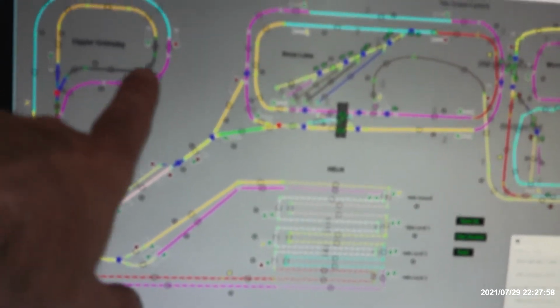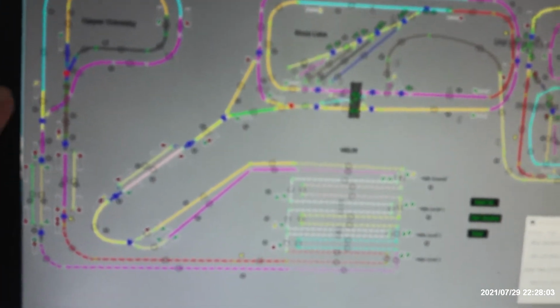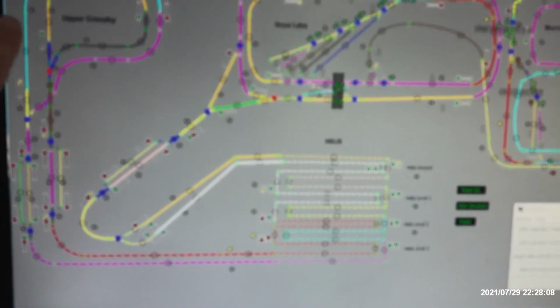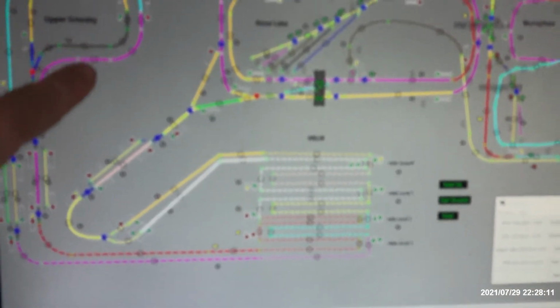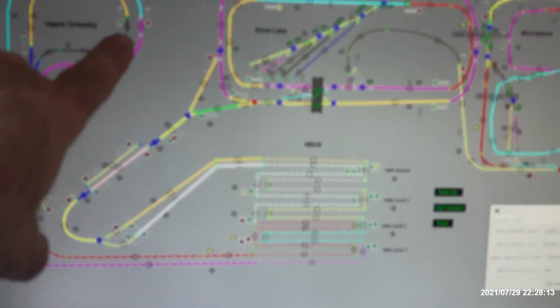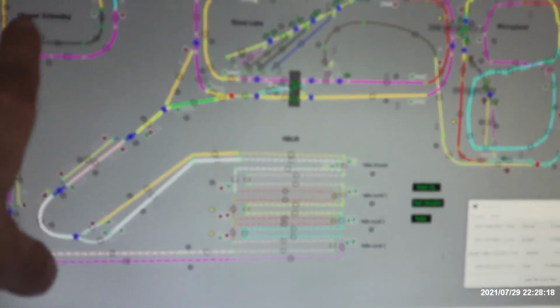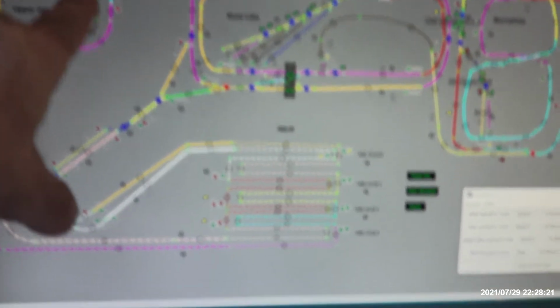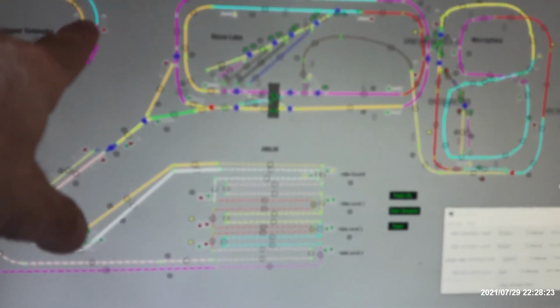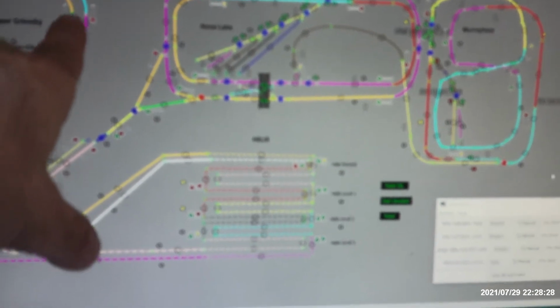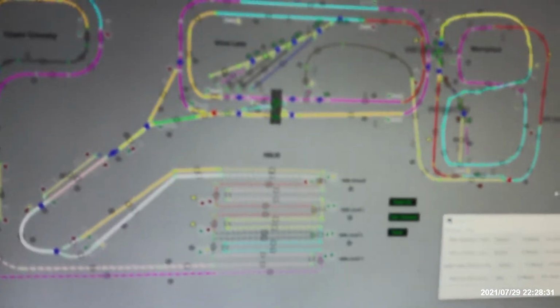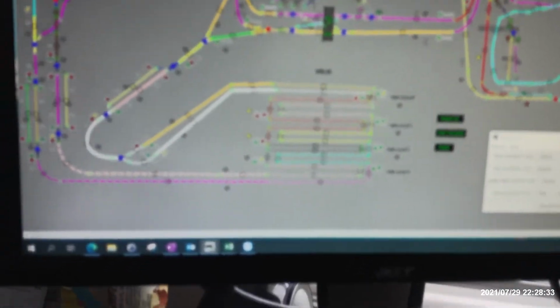As you can see, the signals are green now, but in normal conditions this is closed, and this will be red and yellow, or red and this is yellow, and so the train will automatically stop there if that's red. So I have to put block detection here so that it knows that the train is there, and that'll make that signal go green. So, I got a little work to do there.